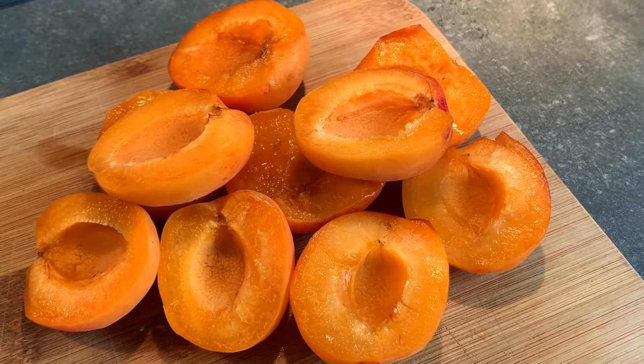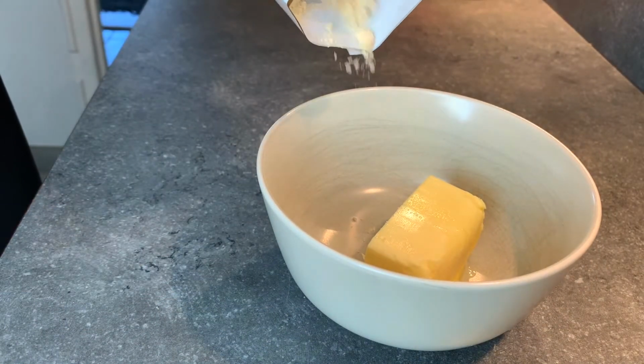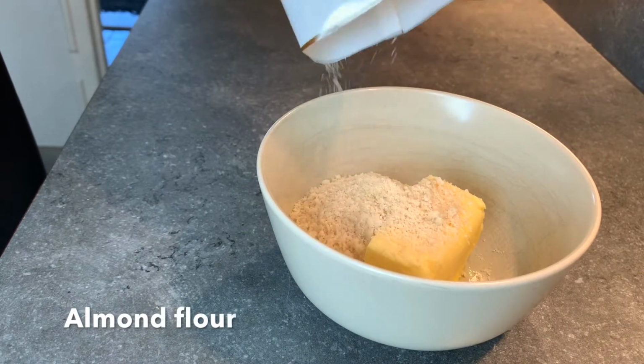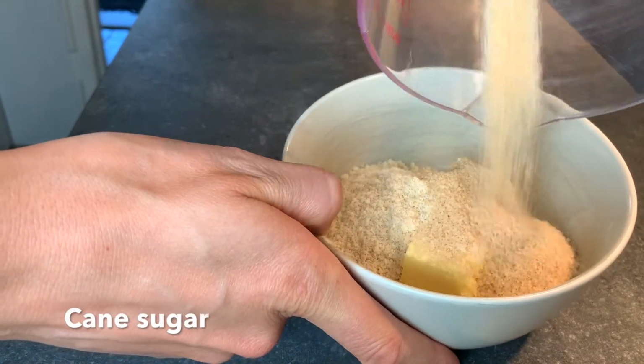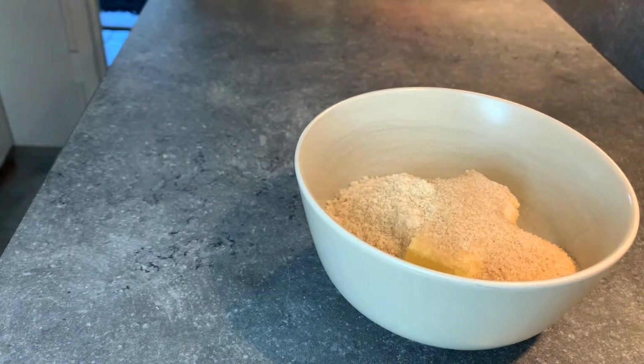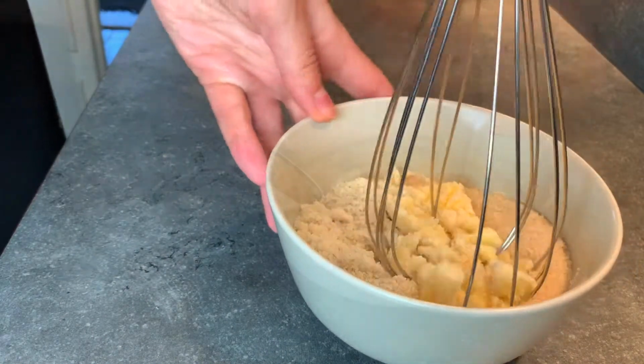I would actually not call it a dough, but maybe rather a creamy filling. We will add butter, which is slightly softened, to a bowl together with almond flour and cane sugar. And we will just use a whisk to mix this up nicely.